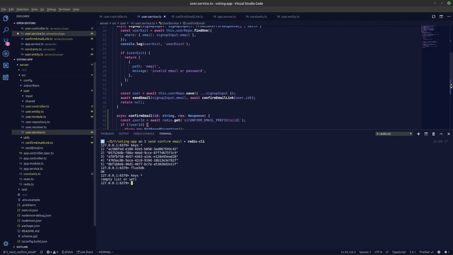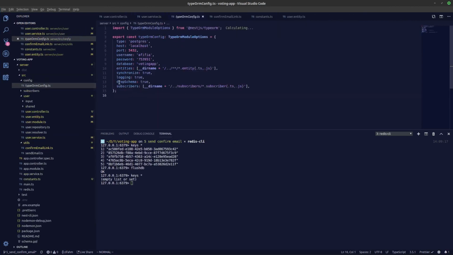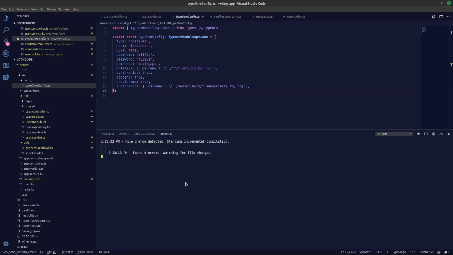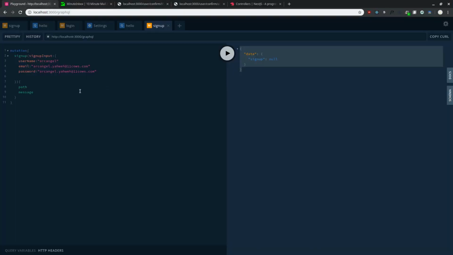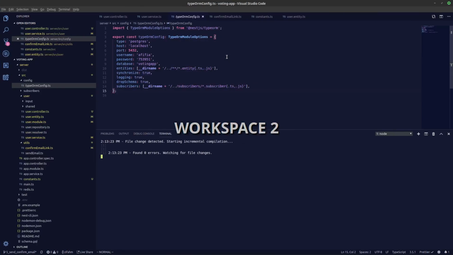Let's take a look by creating a new user. In my TypeORM config I've actually set drop schema, so whenever the server starts up, all the schema in our database gets dropped. Let's create a new user with the same email. That is okay because our schema has been dropped. Let's start the server first.